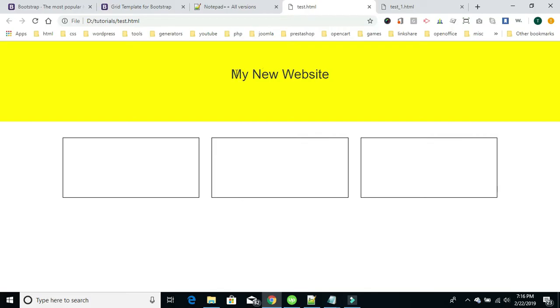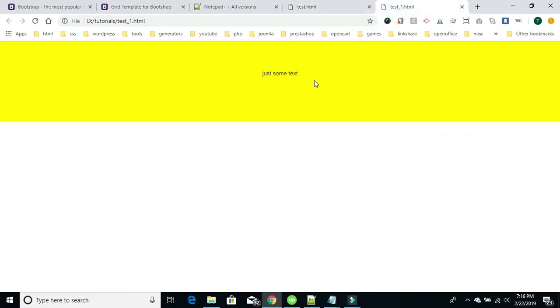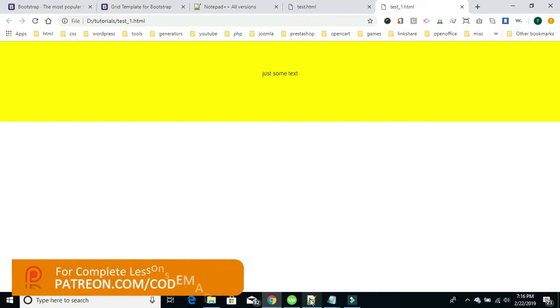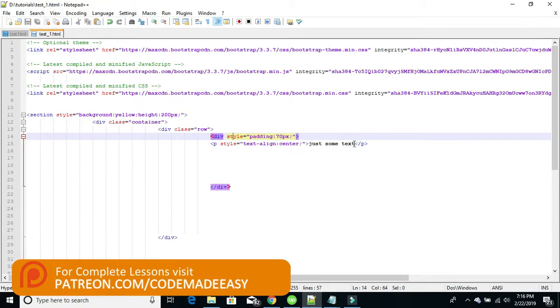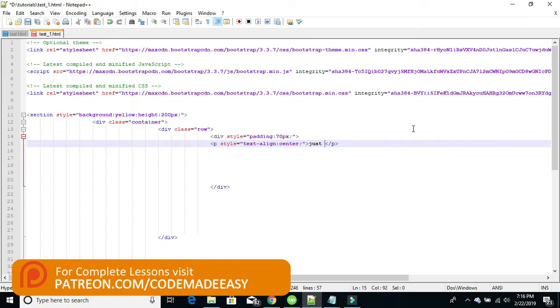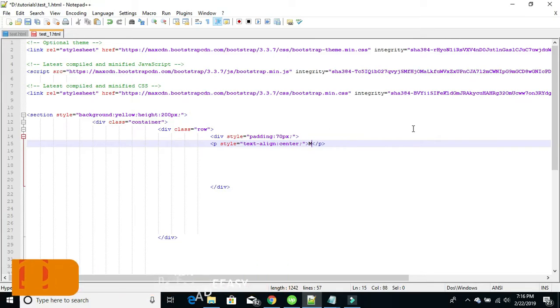So what we're going to do, we're going to increase the size of this text. First, we're going to change the text, and then we're going to increase the size of the text so it's reflected like it is here. So right now on this page, it just says just some text. So what we're going to do is we're going to change that to my new website. Website, and then we'll do Control S to save it. And we'll go back and render that page by doing a refresh. And now you see it says my new website.